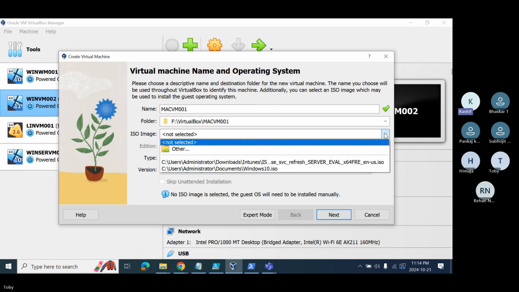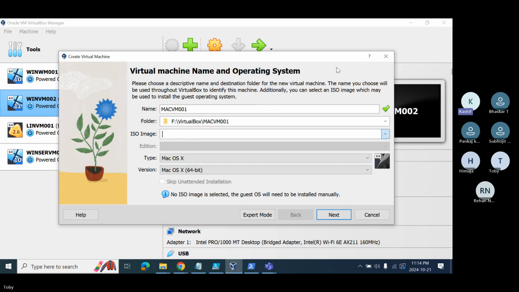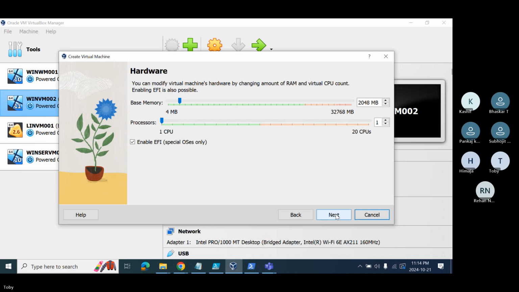Now ISO we will choose later on, okay, not now. So Mac OS, Mac 64, that's okay. Next. We have to give memory, let's give 8 GB. Is any machine running right now? No, nothing. Okay, so let's give 16 GB then.